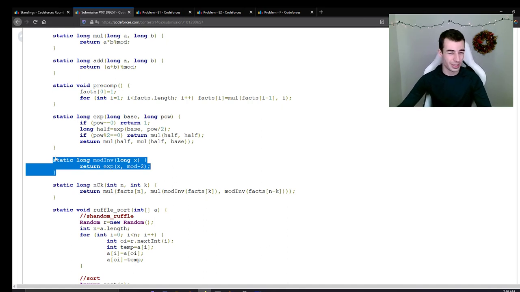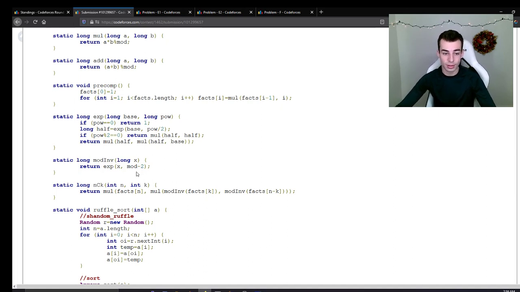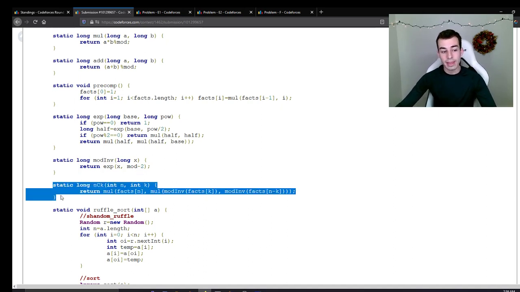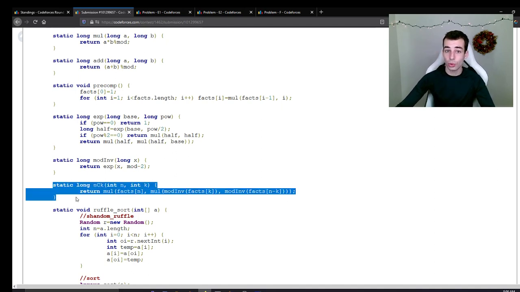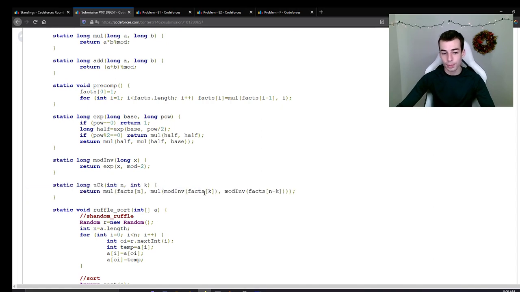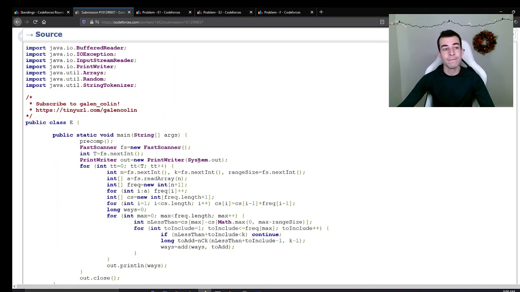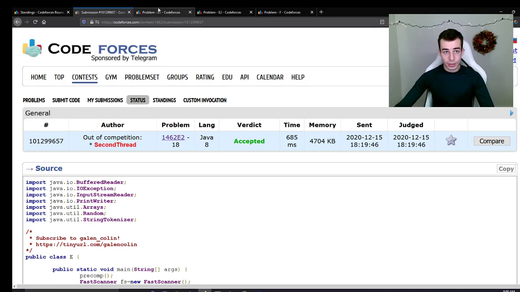Because initially that seems kind of random and a little bit sketchy, but it turns out this is a very common trick, so you should definitely know this if it isn't something you're familiar with. And then you can do n choose k just using mod inverse and factorials. You can actually do it faster than this. You can do n choose k in order 1 instead of order log, but you don't need to for this problem. Okay, cool. That's E1 and E2.